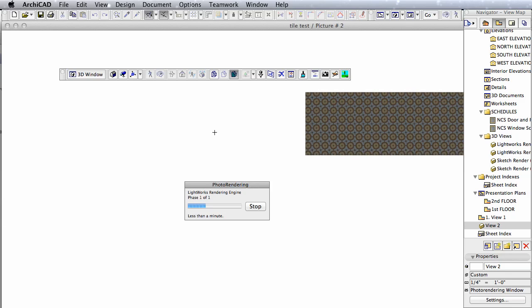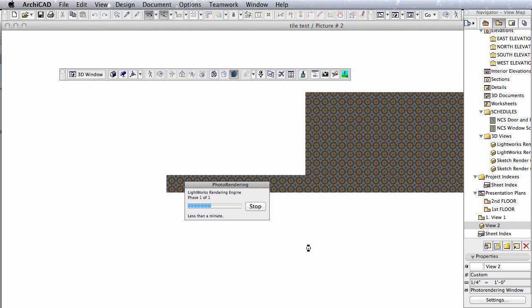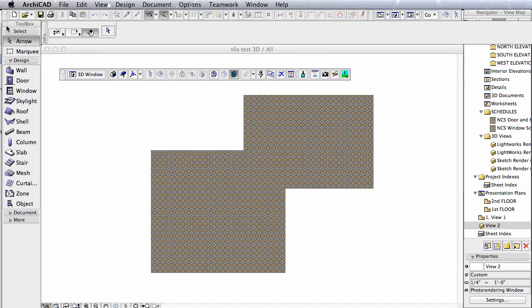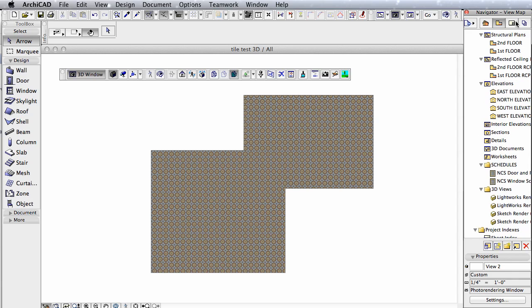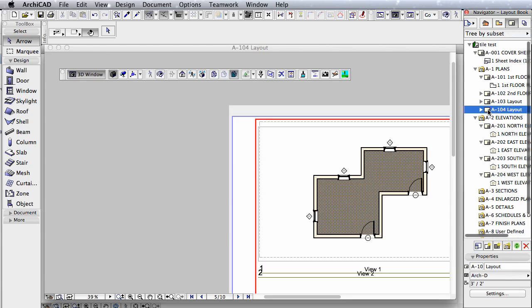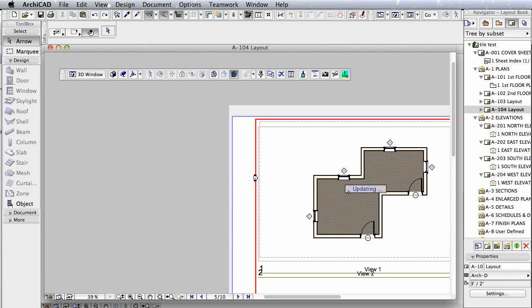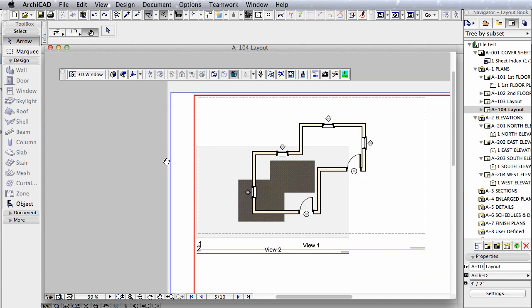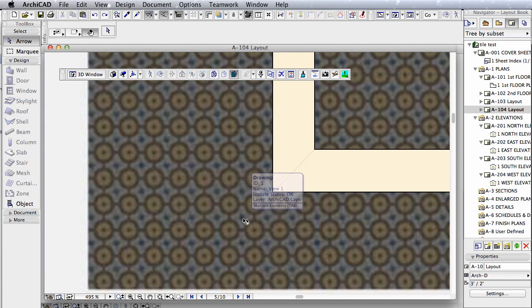Just to save time, again I'm going to stop this photo rendering here, and I'm going to go back to my layout to take a look at things. In this case, you can see our image has changed size.